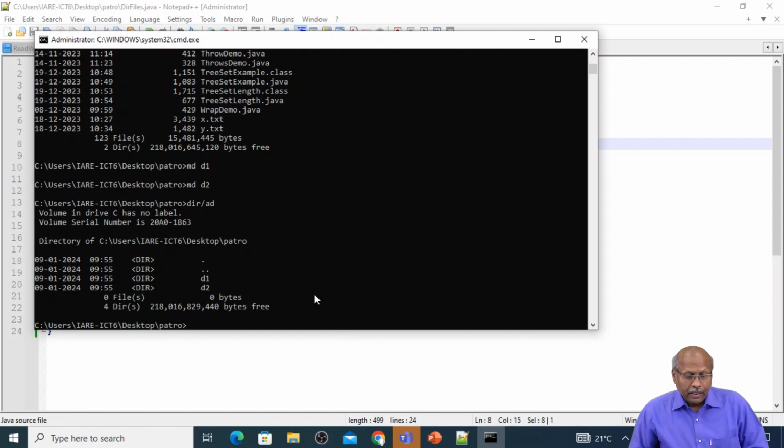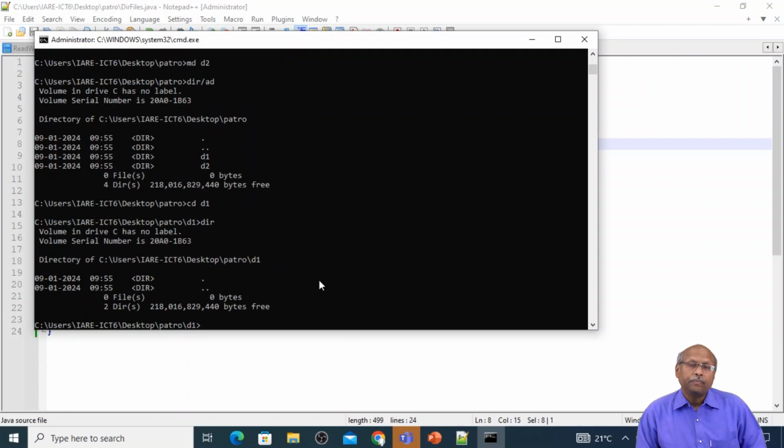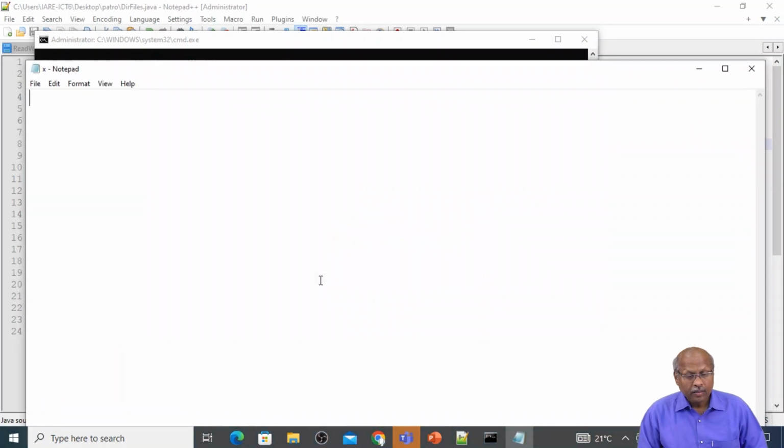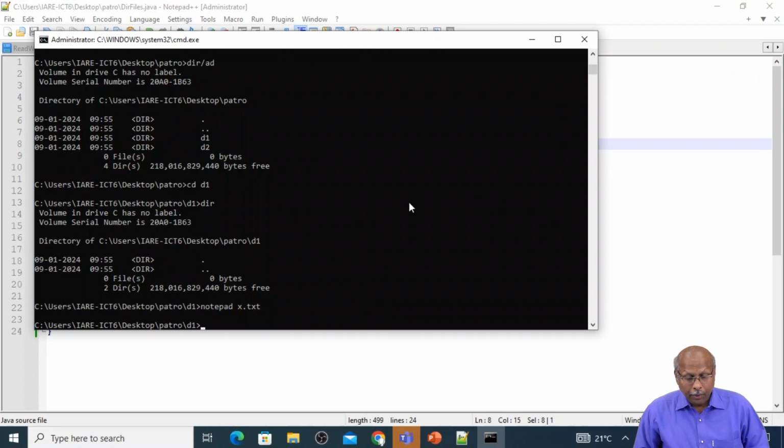So if I go to D1, how to go to D1? cd D1. Now I am in the D1 directory. Let me create a file in Notepad, some x.txt. Hello X. Control S. See, this is the file available in my directory. Again, one more I will create, some y.java.